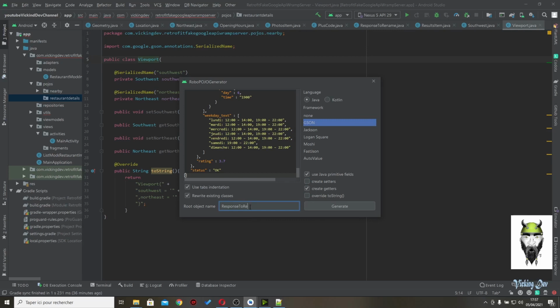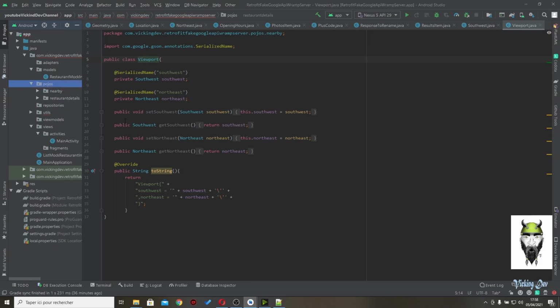So rename restaurant detail to retrieve it. Okay, details, like this. And don't forget to check the other one. So that's it, and generate.